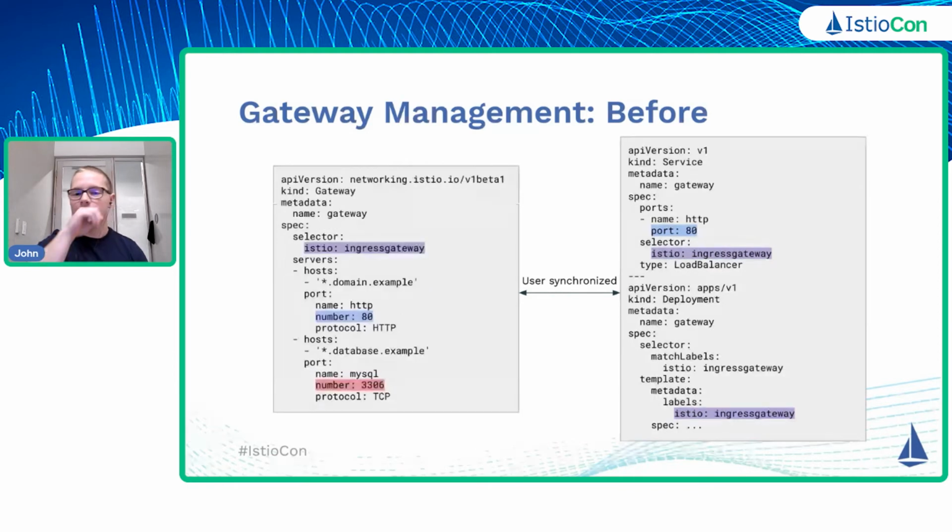So for example, say I wanted to add MySQL, I may add it to my gateway, but later on I realized I forgot to actually add it to my service. And you may not realize that until after a few hours of debugging what's going on. Why is my MySQL not working at all?